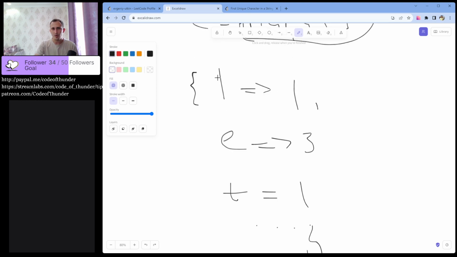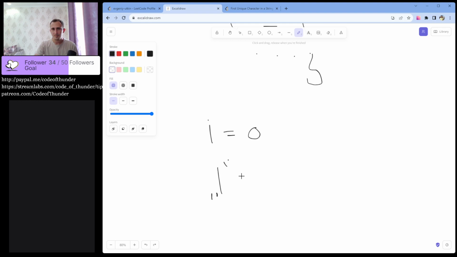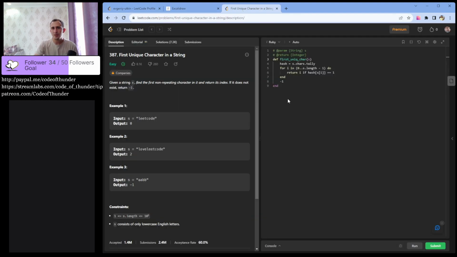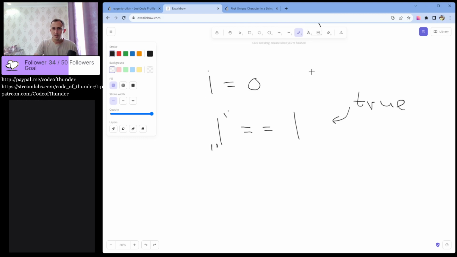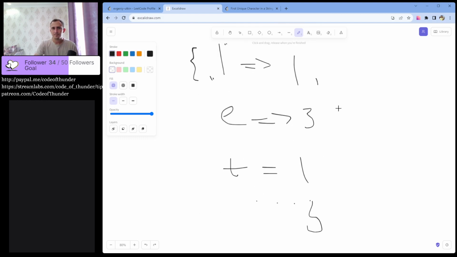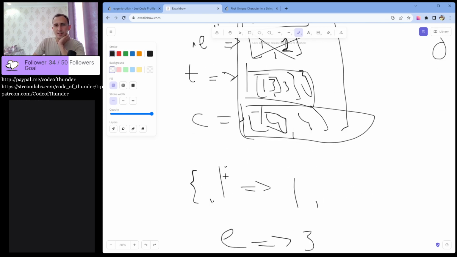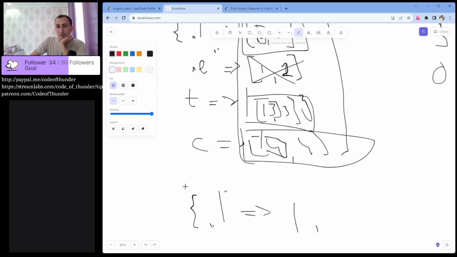We look in the hash for L. It is equal to 1. Now this is true. And if it's true, then we return the index. We encounter this letter immediately, and we immediately return the result because we want to return the earliest index.